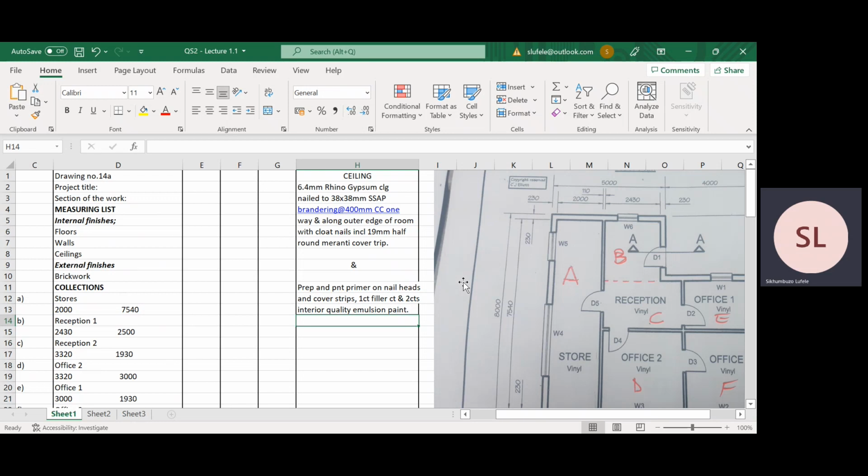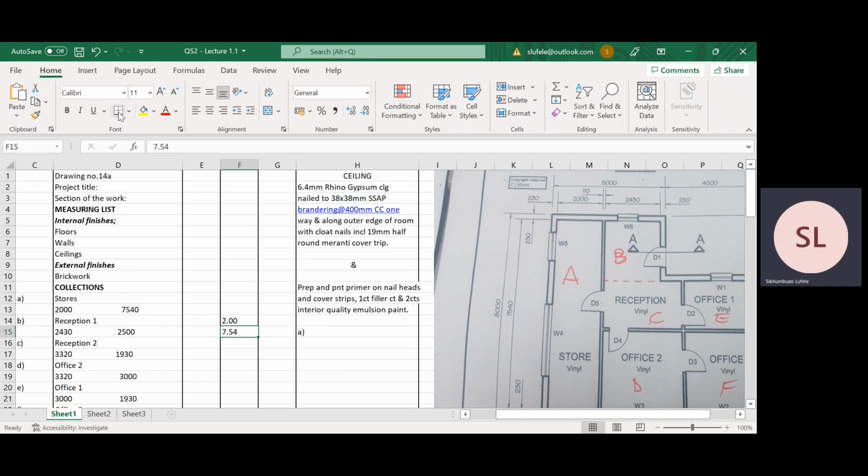So we go back again in terms of the collections, and then we use those dimensions that are already there. As you can see, here on the dimension column, I've got the first one. Because we measure everything in square meters, I say 2 meters by 7.54. So I pretty much got the first area, and the reference for that is A. And then that one is done.